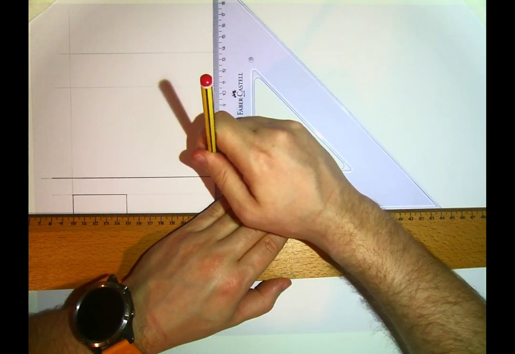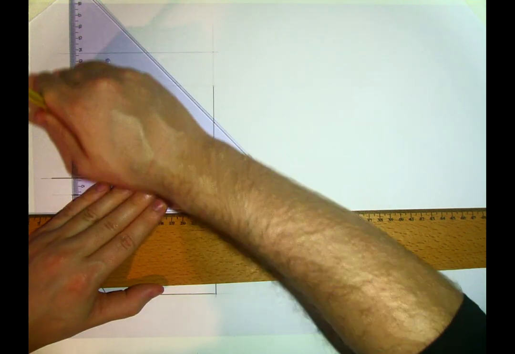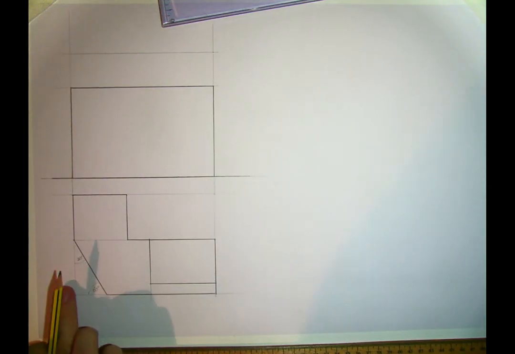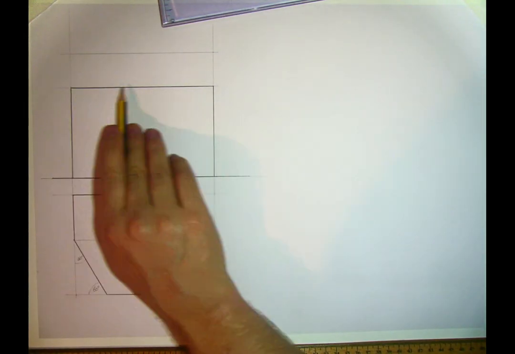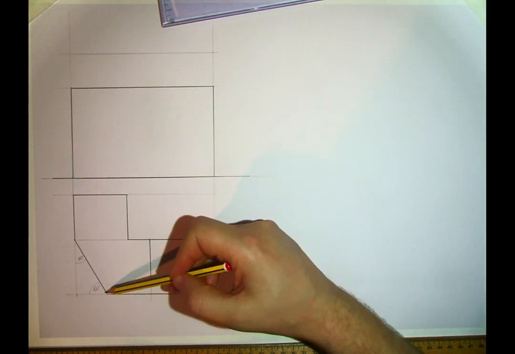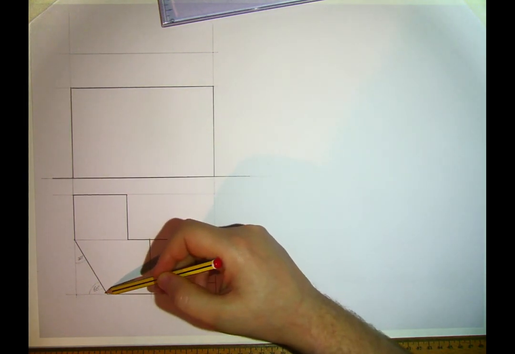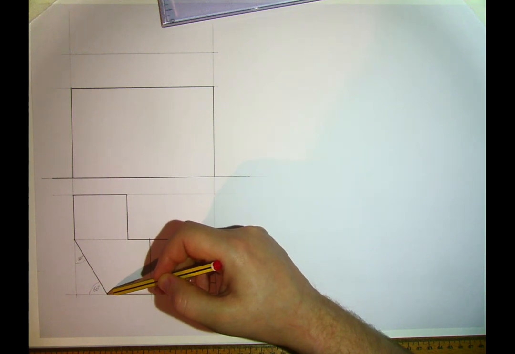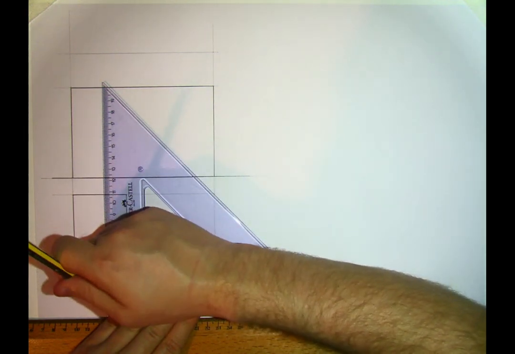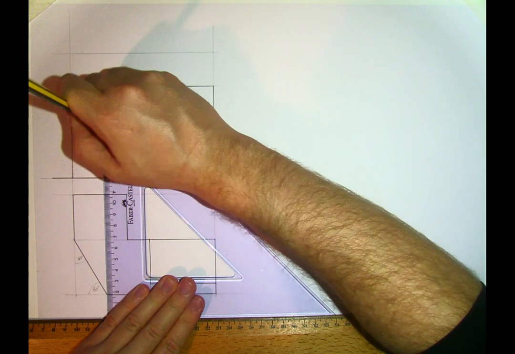So we're coming up a height of 80 millimeters up this far, either side, and we get a straight line across that, because all along this section is one continuous surface running along the top, so we can see that much. All we need to do now is put on the bits towards the front of it. There's going to be this bit down here where the 60-30 degree angle is. That's a change in direction, so it's going to be a line. We're going to project this line up into the elevation, and then we can darken in that line up along here.